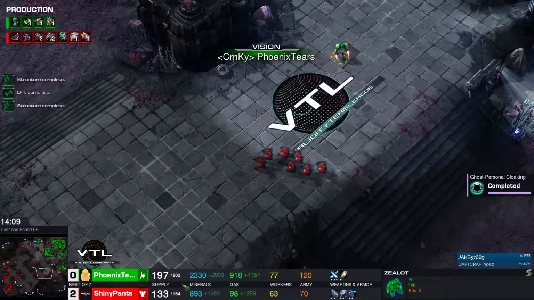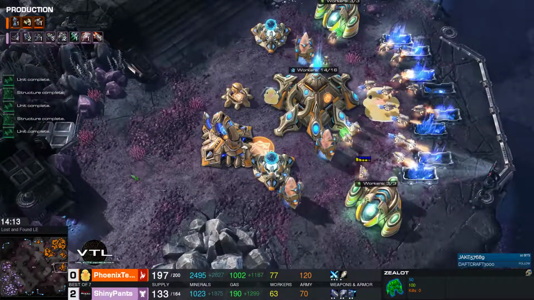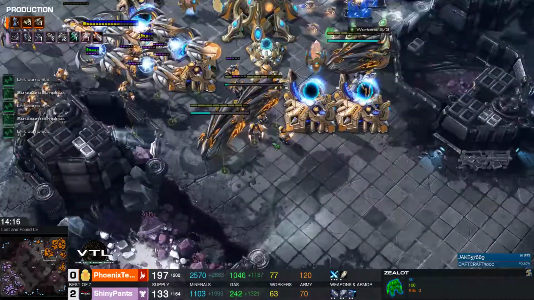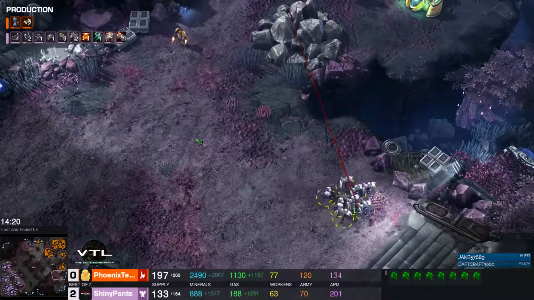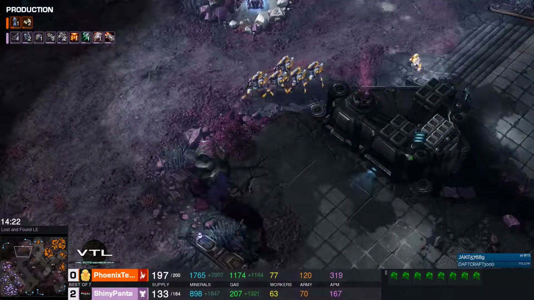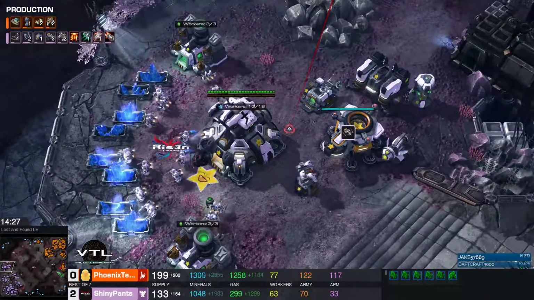There really isn't any supply for a Warpend on this side of the map. There's a single cannon, a couple shield batteries over here. But to defend this side, Phoenix Tears is going to have to send some units over to actually deal with it. It is only about 8 Marines, so it's not a whole lot. Small force from Phoenix Tears being sent out, probably just to die, to free up some supply.